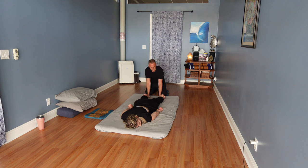Did you see me check the time? I have my clock back there. You can probably see that clock. I have about 10 minutes left, about 8 minutes left in this massage. You can see that minute hand up there, it's getting close to the top, so I'm paying close attention. I have a strategy. I can go deeper into the time management strategies in another video.